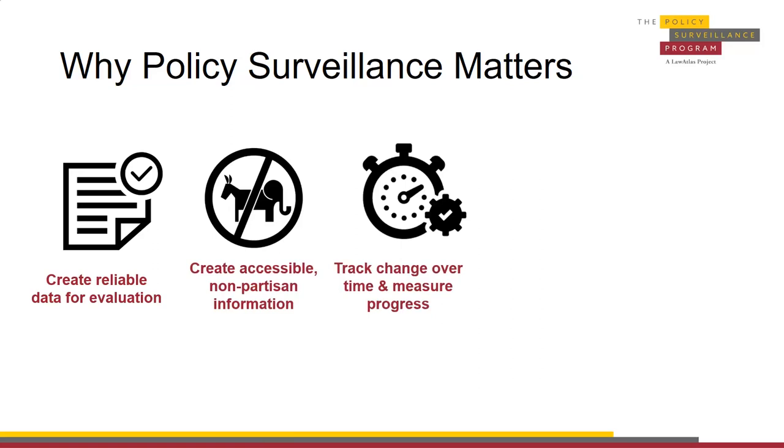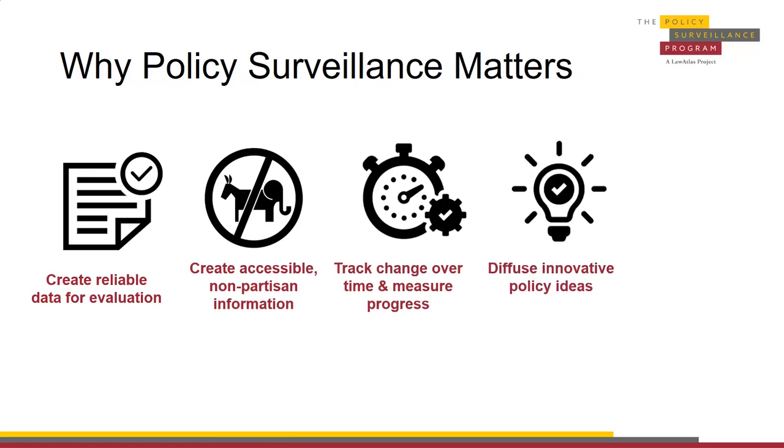Advocacy groups can track the progress of campaigns and efforts to change laws and determine where to focus their efforts. Social scientists can access scientifically sound data that can be used to evaluate the health influences of law. And government agencies can use policy surveillance as a metric for the success of larger programs. Additionally, policy surveillance supports the diffusion of innovative policy ideas. As we said before, policymakers, social scientists, advocacy groups can learn to track their own laws, their own efforts, for their own accreditation or program purposes.